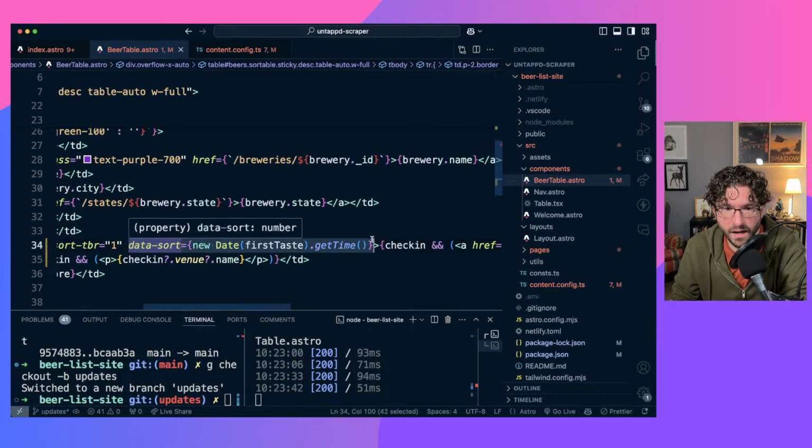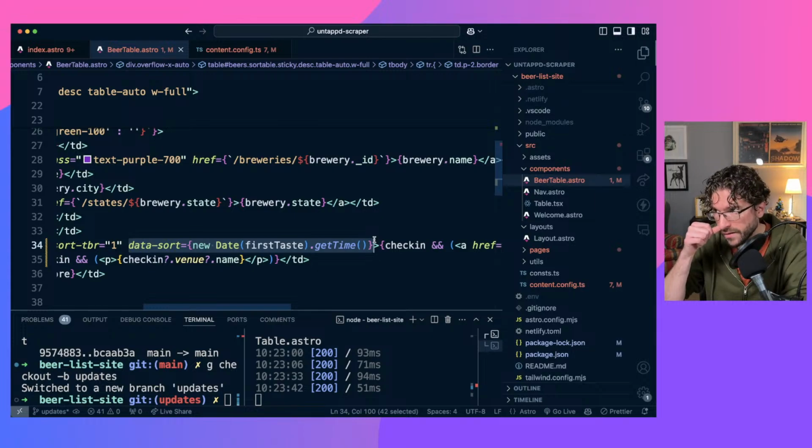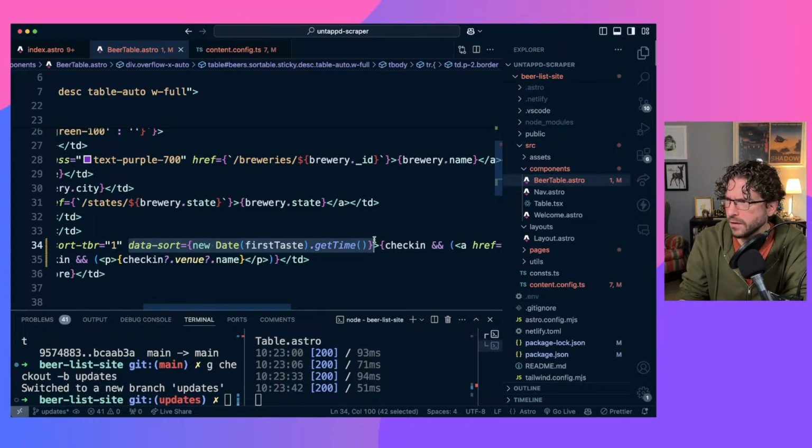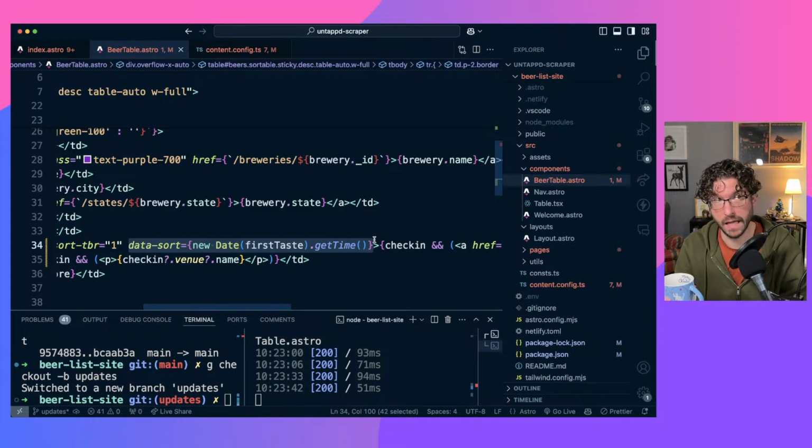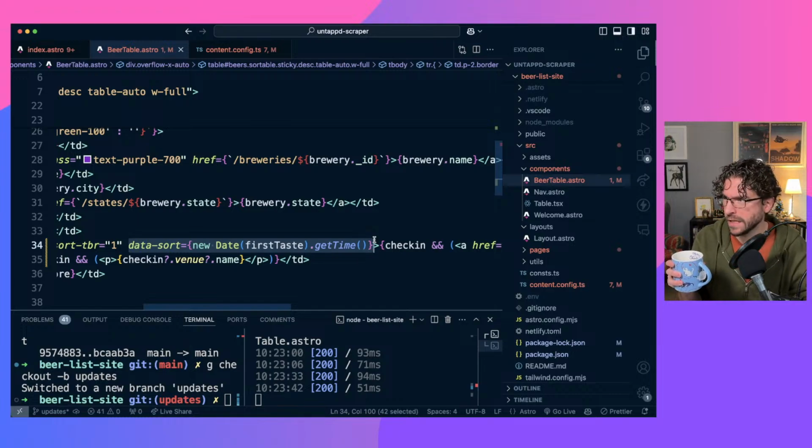So I'm using a JavaScript library called sortable.js, which is not like in the way you'd consider modern stuff, right? It's not actually data driven. It's actually DOM driven, which I like. And I was also looking for something super easy to implement. And all the like React tables and all the super nice data sortable table libraries were super complex. Like I was going to have to completely learn those.